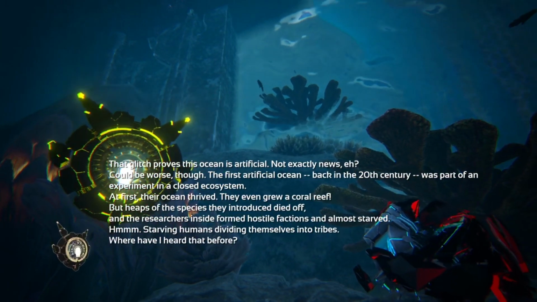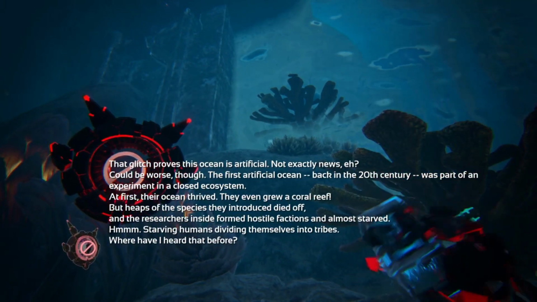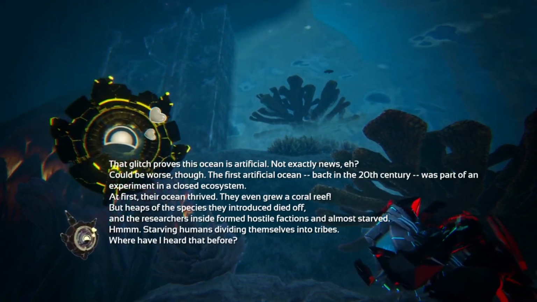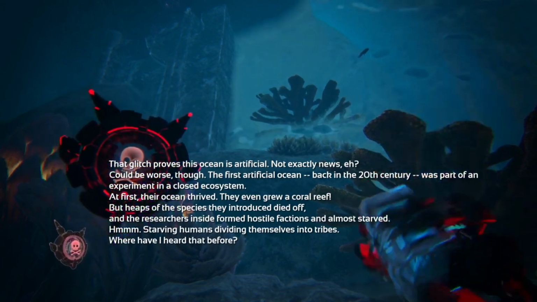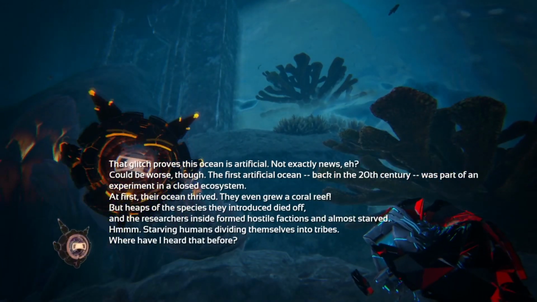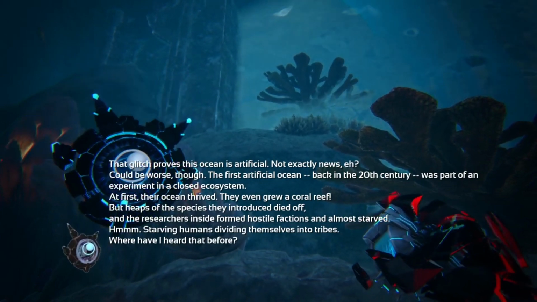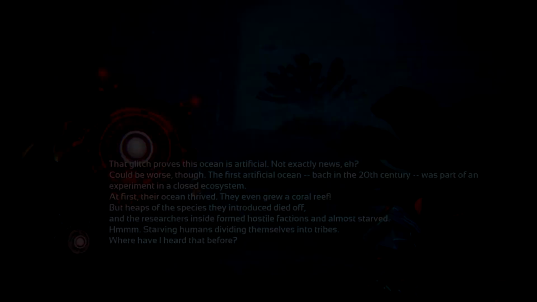The first artificial ocean, back in the 20th century, was part of an experiment in a closed ecosystem. At first, their ocean thrived. They even grew a coral reef. But heaps of the species they introduced died off, and the researchers inside formed hostile factions and almost starved. Starving humans dividing themselves into tribes. Where have I heard that before?